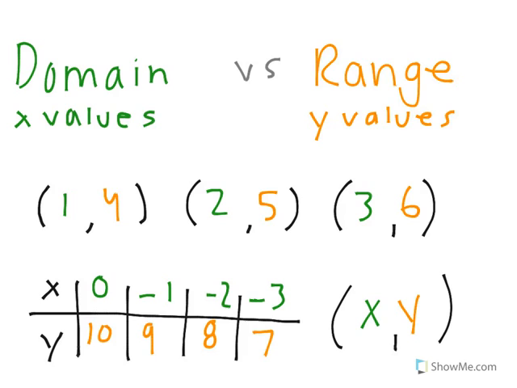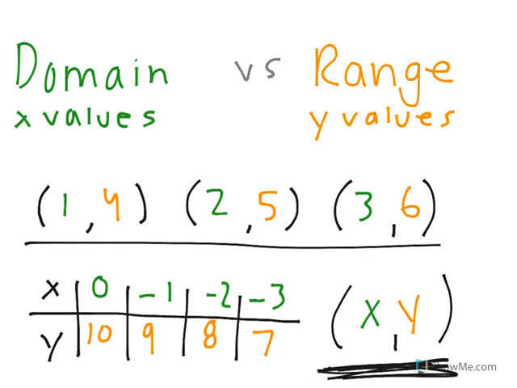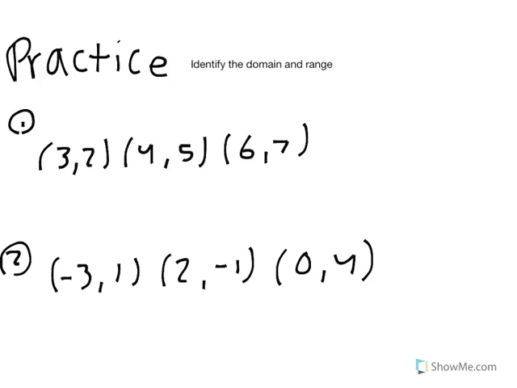Next thing we're doing is domain and range. Domain is your y values, and your range is your x values. You learned what your coordinate points are down here. See how it's x and y, and green and yellow correspond with domain and range. So here's a few examples right here. And here's an example of how it would show up in a chart down in your bottom left-hand corner. The x values are with the domain, and the y values are with the range.